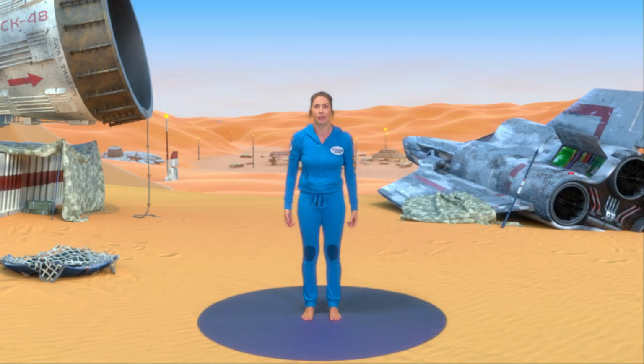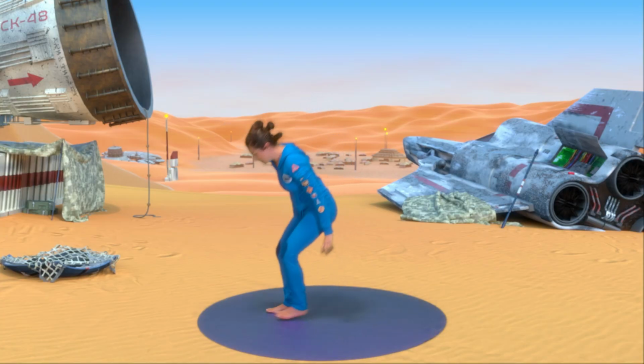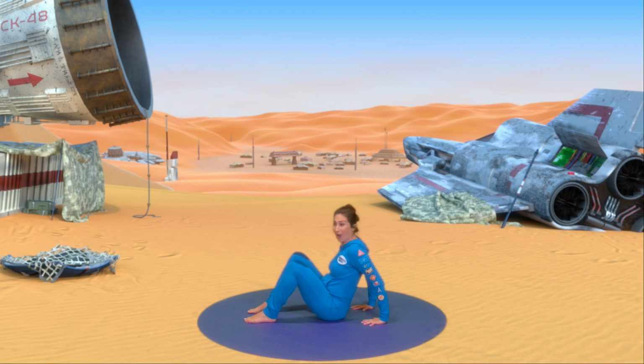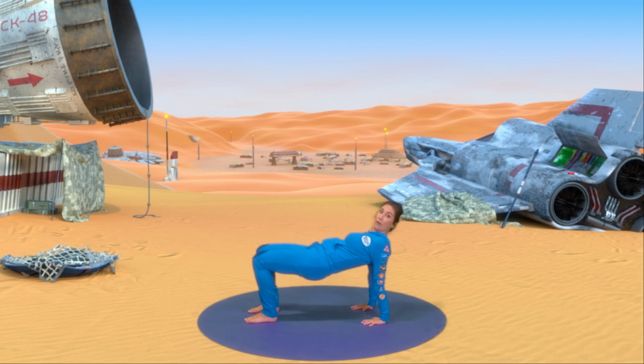But all of a sudden, Han Solo sees someone that he knows. It's his son, Kylo Ren, standing on a bridge. Coming into bridge pose, sitting on your bottoms, feet flat, knees bent, hands behind you, and lift your bottom up. This is the moment. Han Solo must go and talk to his son.